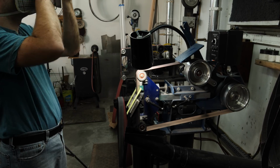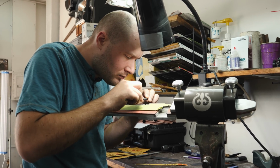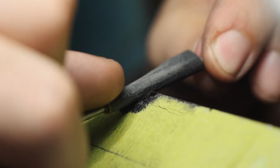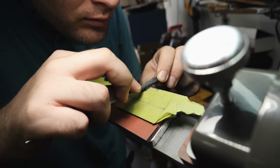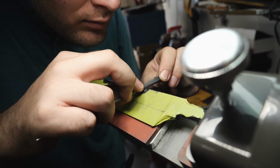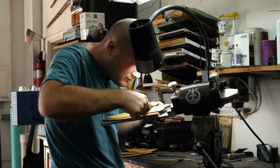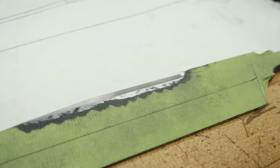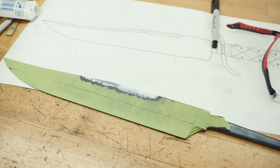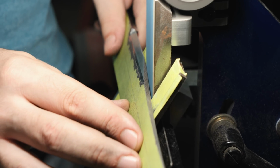After grinding the flat spine area of the clip, I want to do a little bit of hand sanding before I move on to grinding in the rest of the clip. And that's just to keep everything as crisp as possible. I'm done with the spine part of the clip. It's now time to focus on the radius curved part of the clip.